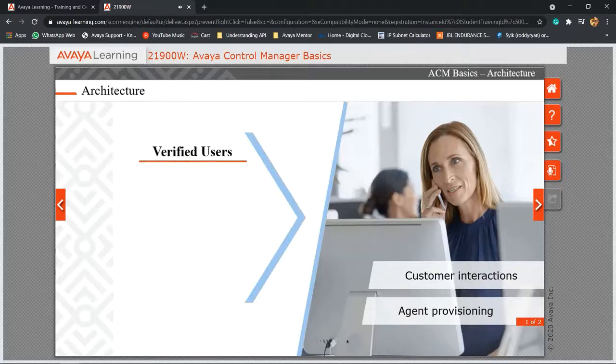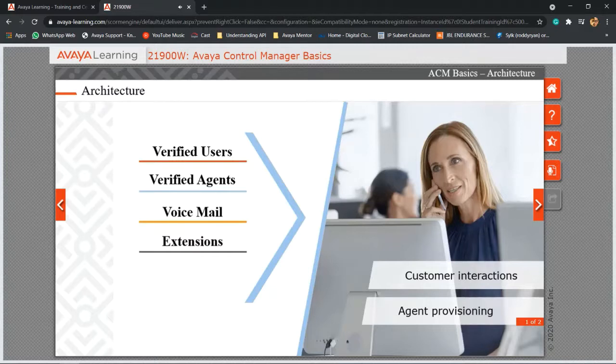Verified users with approved systems access credentials, and verified agents with confirmed access credentials. Handling voicemail and using extensions that allow messaging and visual phones. Control Manager also provides skills assignments that match workforce capabilities and needs with users and agents. By using Avaya Control Manager, administrators and other users will find that skill assignment takes a fraction of the time it required earlier.